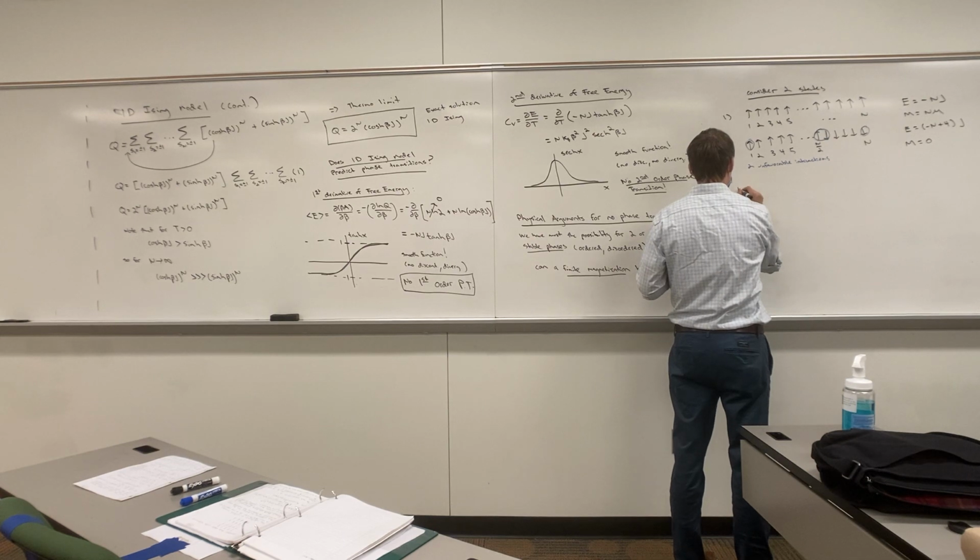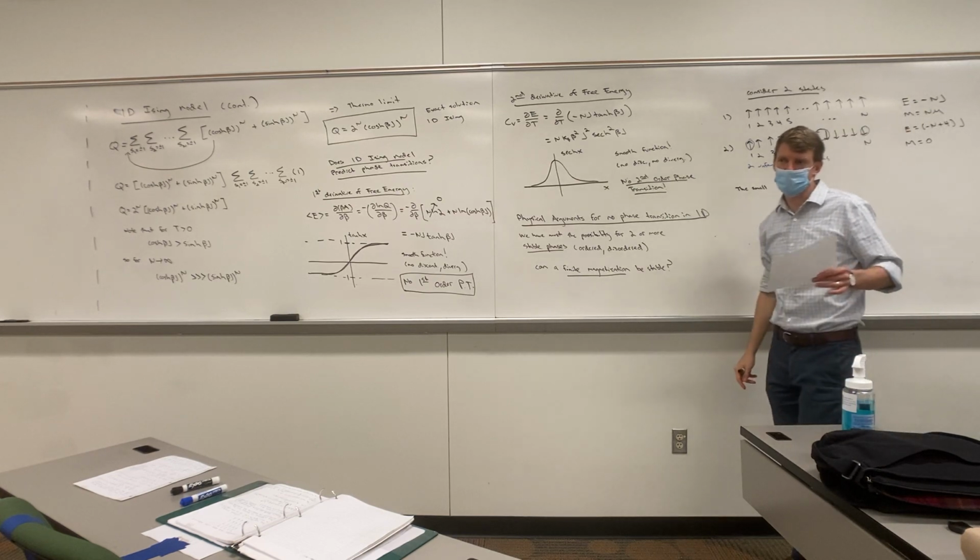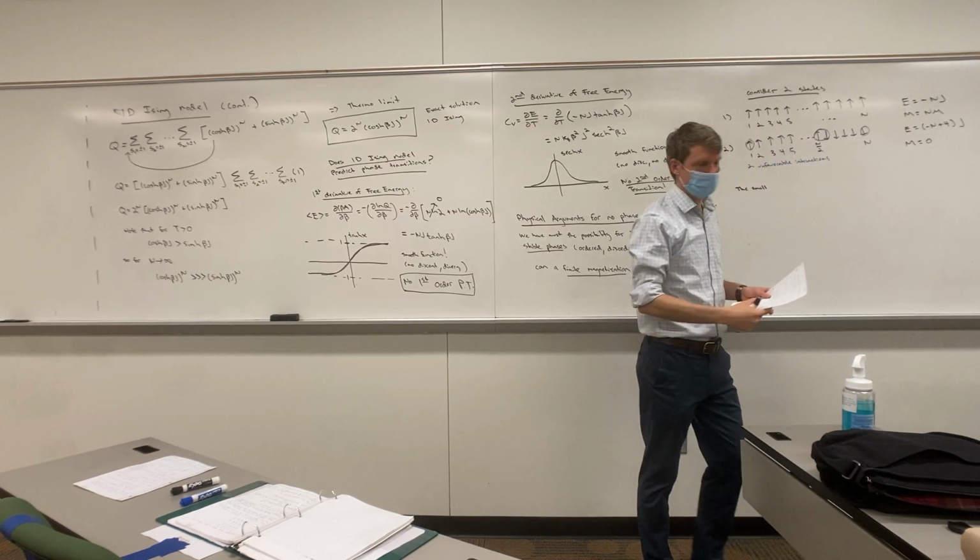So the small change in energy, right? One thing to notice is the energy difference here has no n dependence. It's not extensive. So as n goes to infinity, minus nJ and minus n plus 4J are very, very similar, right? The 4 is negligible as n goes to infinity. So this gives you a hint that there's almost no energy difference between these. One interaction versus an infinite number of interactions isn't going to do anything.